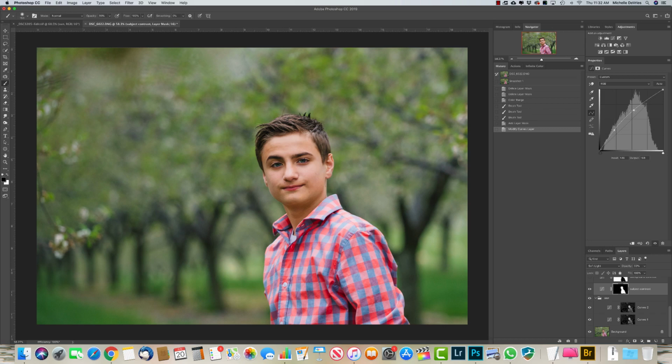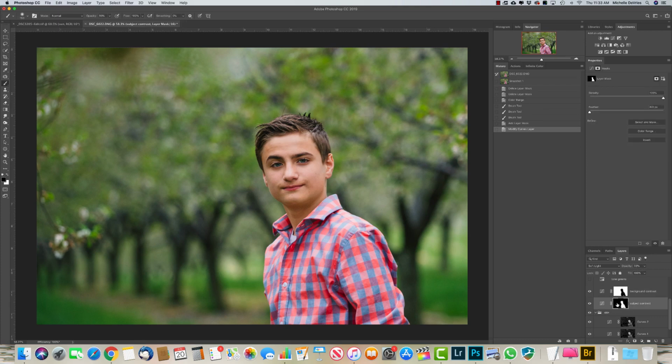And then his highlights get a little bright when I do that, so I pulled those back down. And then I usually add my contrast to my subject separately so I can control the amount of contrast. I usually want them to pop more than the background. Here is my background layer, and I just have a simple S curve in the curves layer, and I reduce the opacity again. Again, I stole this layer mask.